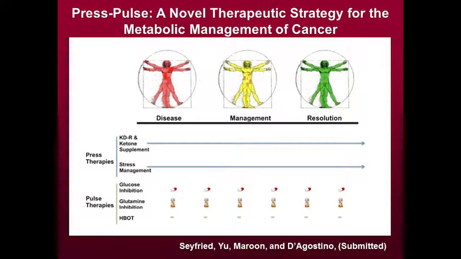Cancer is a singular disease of energy metabolism thriving on fermentation fuels. So the way to manage the disease, you have to press and you have to pulse. Press therapies can involve, but not exclusively, restricted ketogenic diets, and sometimes you don't need to restrict the diet, and you can have various combinations of the diet. Paleo-ketogenic diets. Some people respond better to one type than another. Fat composition of the diet plays an important role, so you need to know that. Ketone supplements can be very important as a continual press on the system.